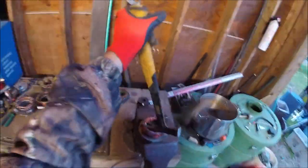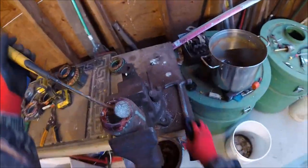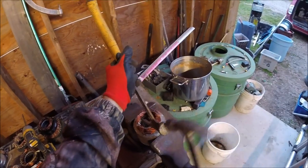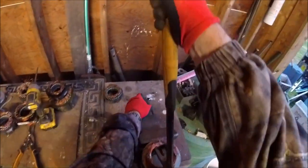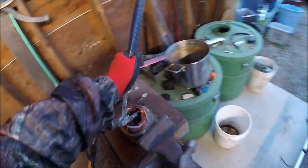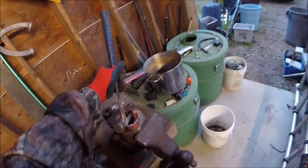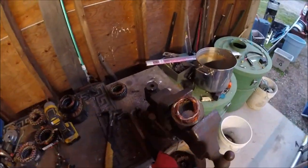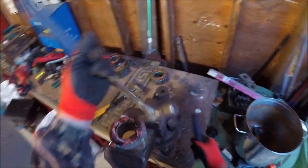Mortar. This one's gonna be a tough one. Could also, because I got two claws going, right? Might be a little harder to move it. This one's a tough one. Try the smaller one just because some of them are tough. It did go a little bit, but oh, it's tough. It's a tough one. Toughest one I had so far.